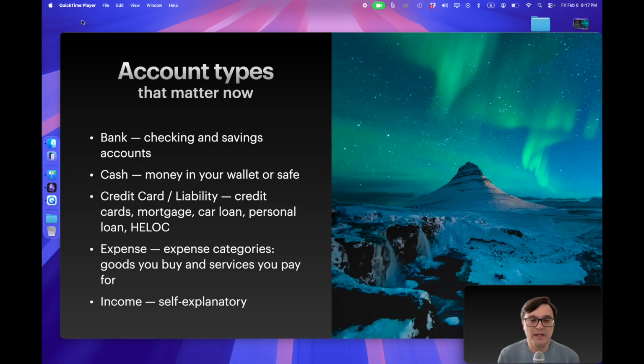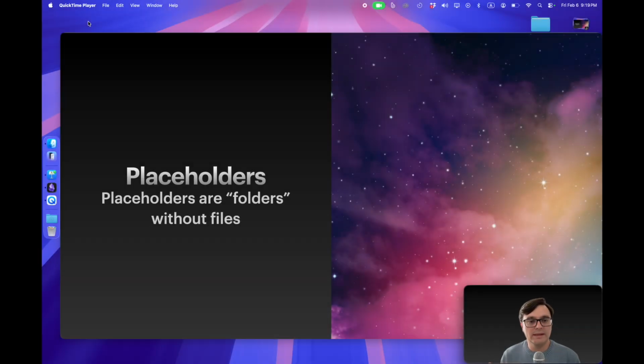Income, again, one more self-explanatory thing. Okay, and probably the last accounting concept for today, call it placeholders. Think about that analogy from the previous tutorial when I was talking about accounts containing other accounts as folders. So if you think about that, you will have some kind of broad categories. For example, expenses is a pretty broad category, and placeholders are made not to confuse you, but to prevent you from recording transactions against very broad categories.